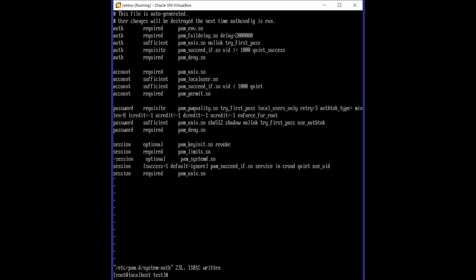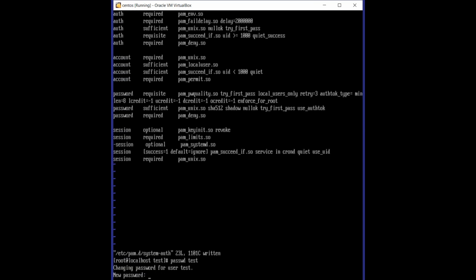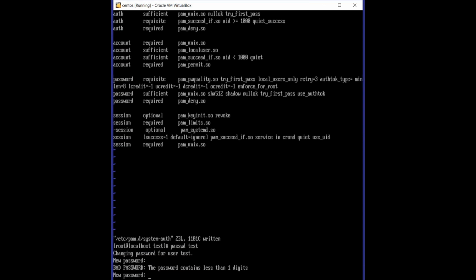and let me try to change the password again. Password test. I'm giving a simple password, test. I have given the password also test.